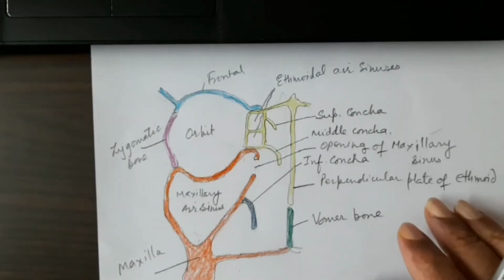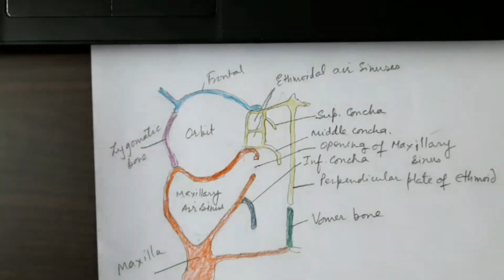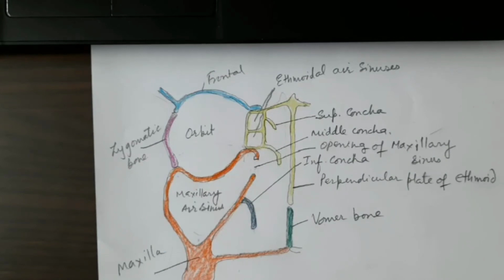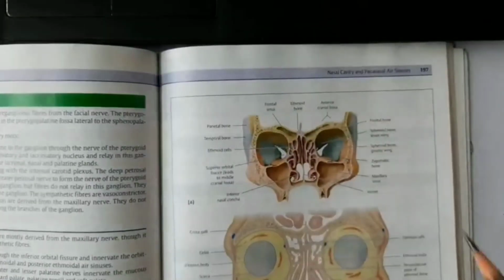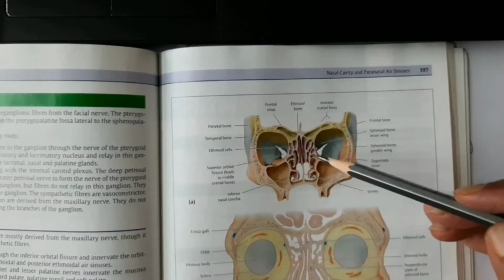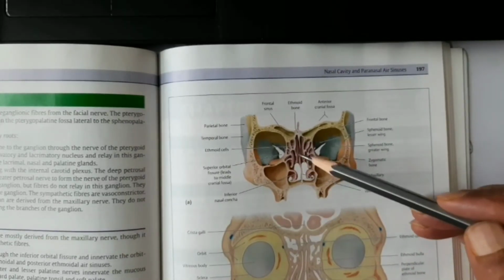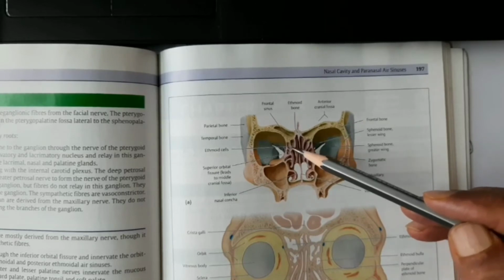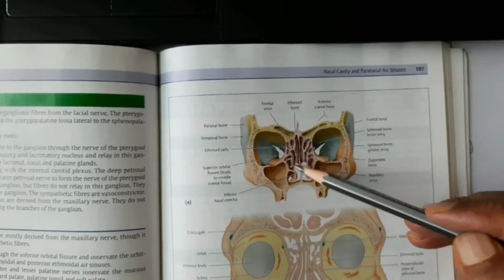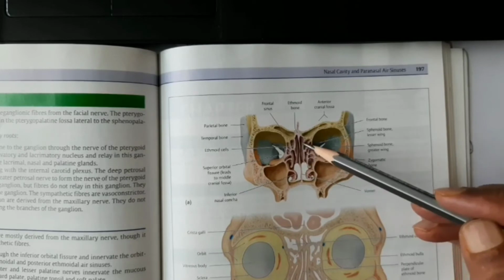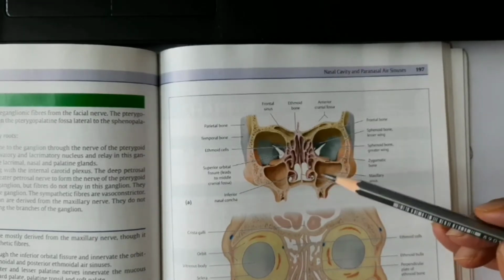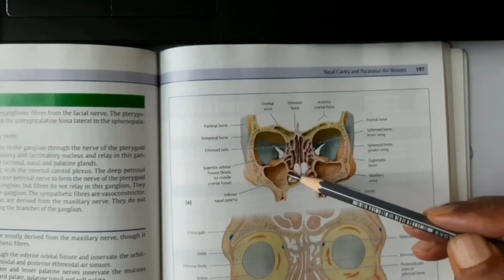Let's come to see, I think I should show you one more diagram for the maxillary air sinus. If I can get it immediately, I will show you, which will give you a fairly good idea about the sinus, okay, and its relation with the neighboring structures. So this was the bone, and this is the median nasal septum, and this is the ethmoid bone, okay. Ethmoidal air cells are here, and this is the middle concha. The superior concha is more posteriorly, so it has not come in this section, and this is the inferior concha.